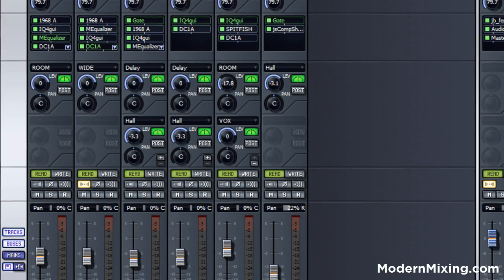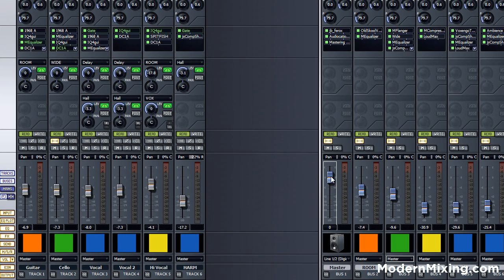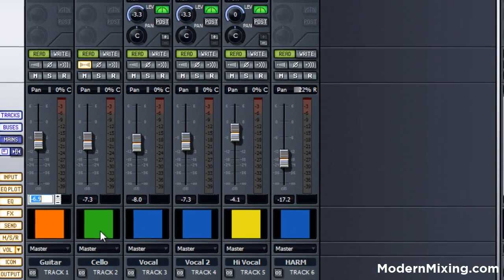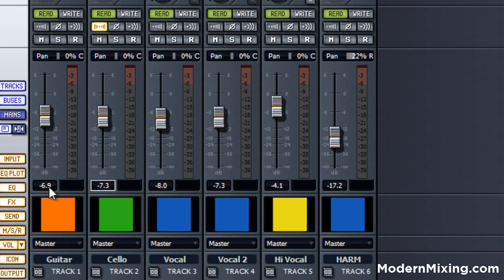We want to set all these faders up so that they're basically the same level as mine. So obviously the master fader is going to be 0, but in Sonar it allows me to double click this and I can set this. You can see this one's at negative 6.9. So if this is at 0, I can just double click it, type in negative 6.9, and it'll set my fader up for me. And it's not doing it. Let's try that again. All right. There we go. So, we do that for all the faders.